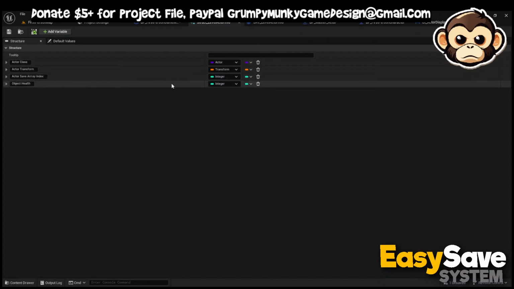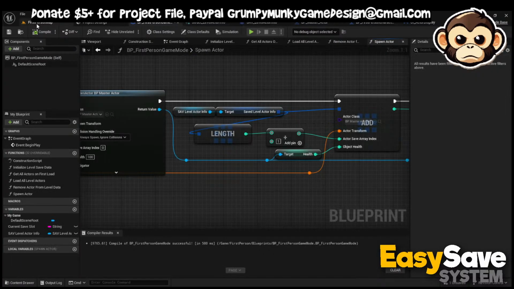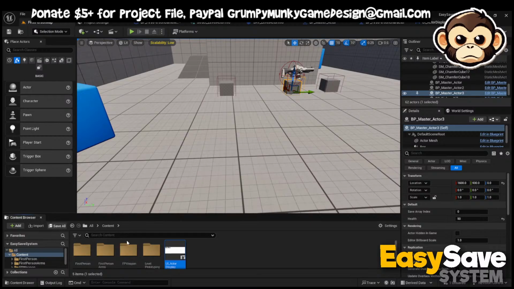So you could have an object inventory, for example, and then feed that into the object. And it all gets saved into this one struct in the saved level actor info, and that will create its own save game object for each individual level.